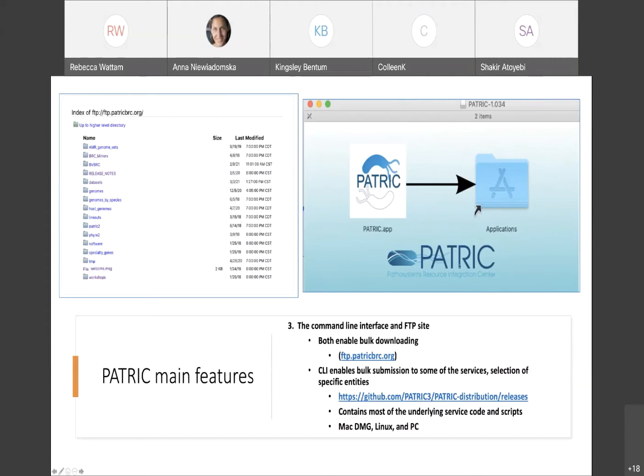But once the University of Virginia and the University of Chicago were more matched together in the second phase, University of Chicago is strongly computer-oriented, and they weren't going to mess around with that. So we developed a command line interface that you can use too. Now that we have more and more bioinformaticians, we provide you with easy access to come in through the command line, grab the data, and also launch a number of the services and use our pipelines to analyze the data.